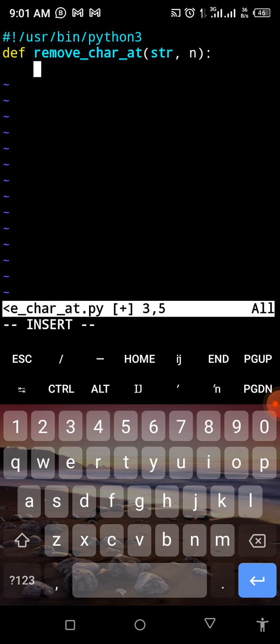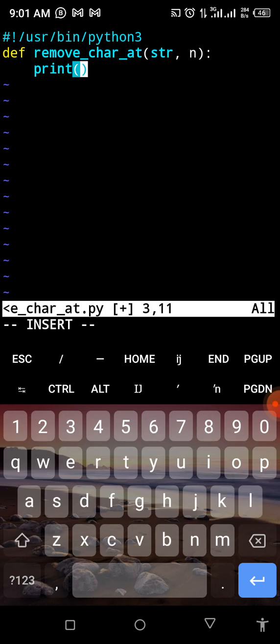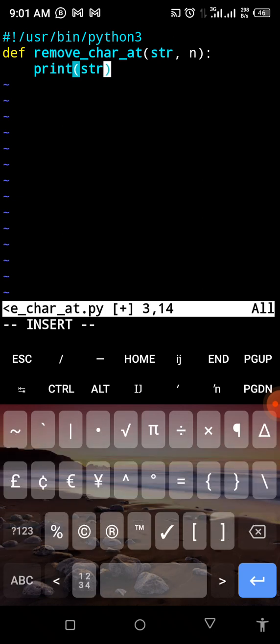So for instance, I say print. So we want to access the index of each stuff there. So let me print some stuff, maybe the string str using the index format, just like this. So you can see what I'm doing.